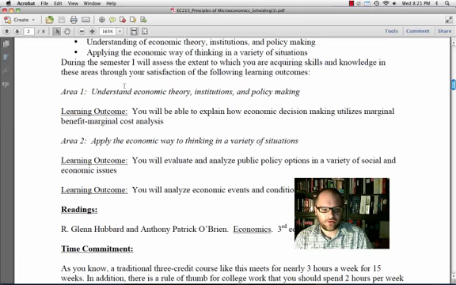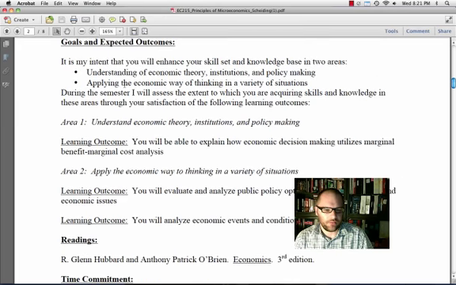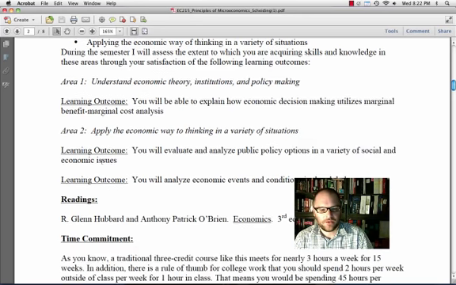I have the learning outcomes here. What is it that I expect you will learn in this course in general? Why is it that your programs require you to take this, or even if you're taking this for Gen Ed, why is this a general education requirement? The textbook, as I suggested here.